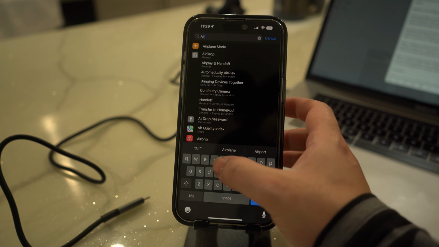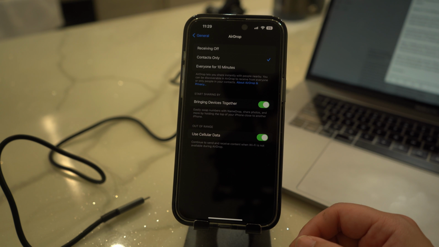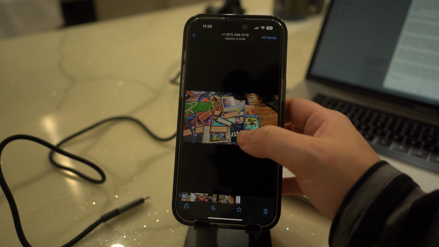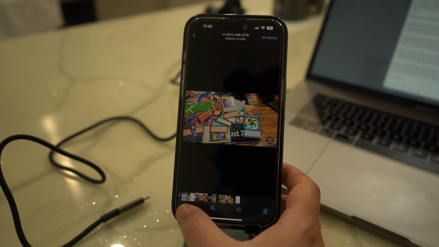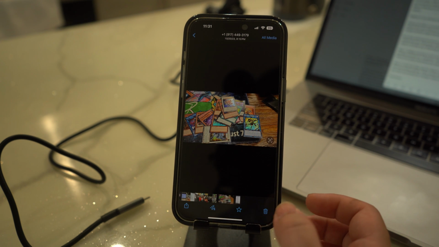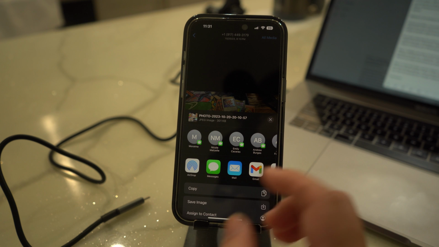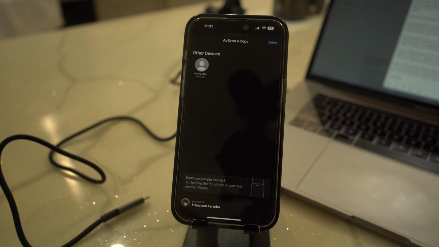Initially, you have to turn on the AirDrop option on both your iPhone and Mac and set it to Everyone. After that, open the Photos app on your iPhone and then select the photos that you want to transfer from the WhatsApp album. In the next step, tap the share icon and then select your Mac's name from the AirDrop options. Then accept the incoming AirDrop notification on your Mac by pressing the Accept button to receive the photos.